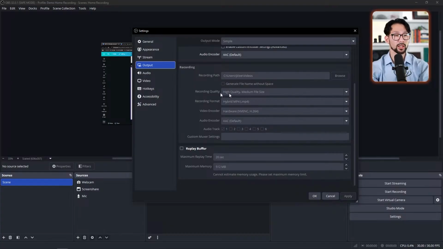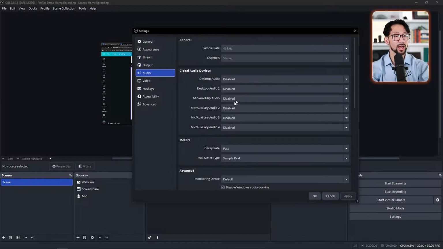For the recording quality, you'll keep it as default. High quality, medium file size is totally fine. The recording format, generally I would say MP4 is your best bet. MP4 is the most standard. What you'll notice when you upload to YouTube, upload to LinkedIn, this is like the standard file, so just keep it at MP4. Video encoder, again, keep it as the default. Same thing with audio encoder. All of this just stays default. The main thing is, again, this recording path, and this is essentially where your recording and your video file will save after you stop recording.